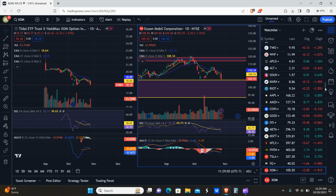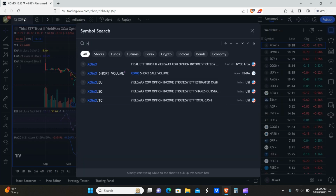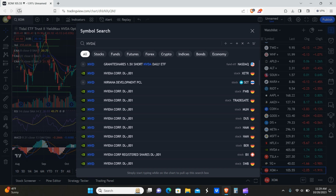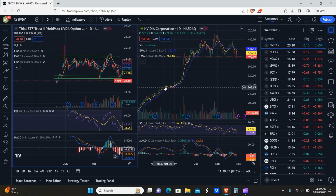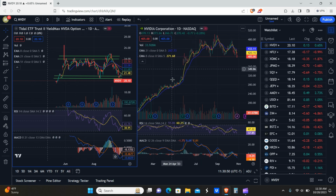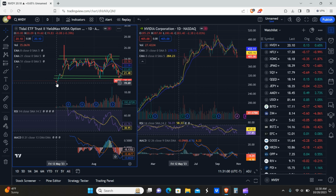So what's the thesis on these YieldMax ETFs and whether the price can go up over time? What we would like to see is a long-term uptrend. I'll try to get a good example of this. We'll use NVIDIA as our example so you can actually see what I'm talking about instead of just hearing me talk. We would really want to see the YieldMax ETFs go up for a long period of time and really appreciate in price. We want to see the stock heading up for an extended period, like 6, 12, 24, 36 months, with maybe some slight pullbacks along the way, nothing big, maybe 2 to 4 weeks, maybe 6 weeks of pullbacks, and then start ripping higher to the moon, like is normal with traditional technical and economic bull markets.